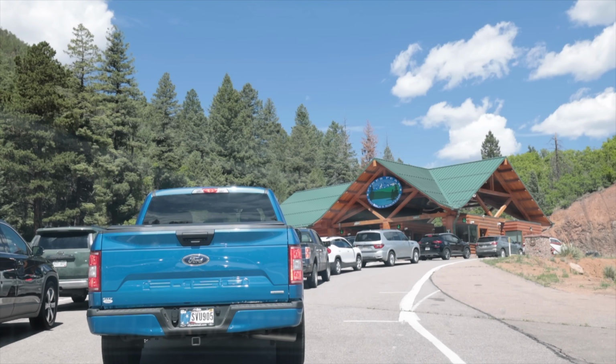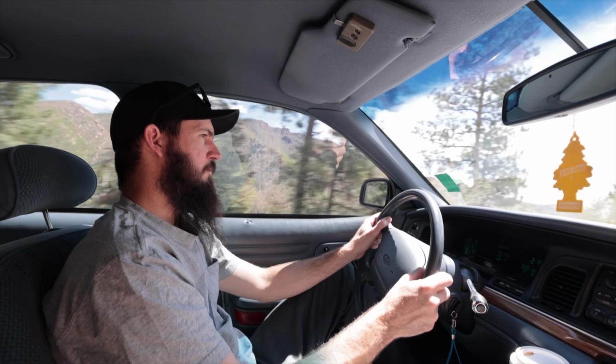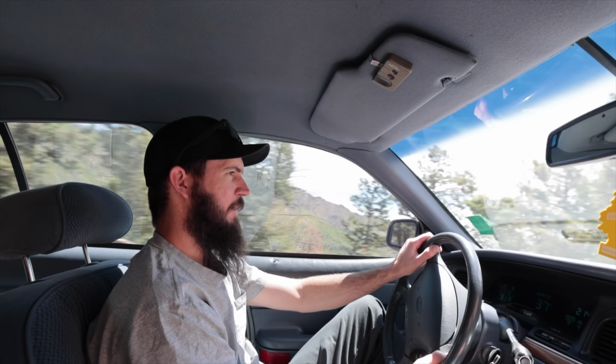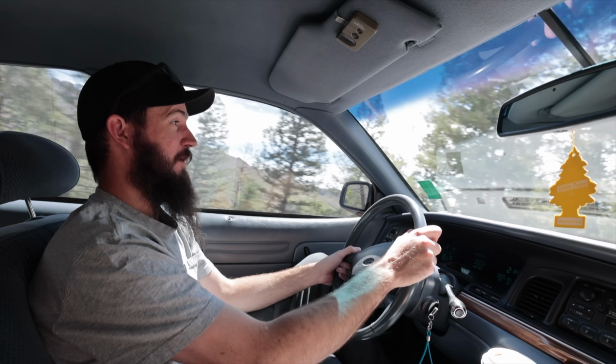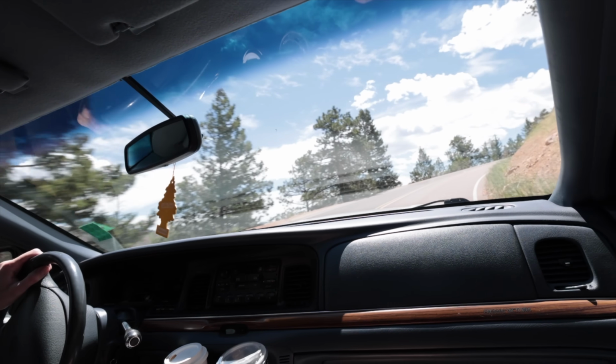Pikes Peak, America's mountain. This entire trip has zero planning involved. We literally just got in the car and drove to Pikes Peak for the hill climb. We have no itinerary we're following. You've been up Pikes Peak before, haven't you? Multiple times on a motorcycle. Okay. And Mount Evans. Oh, okay. And Guanella Pass, that's my favorite one. Mountain carving Crown Victoria. I was gonna take the Bronco here, but honestly, I was too nervous about leaving it parked in hotel parking lots with the TE37s on it and the spare TE37. So we took Charlie's car instead.